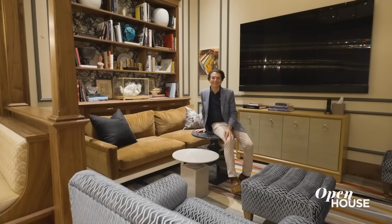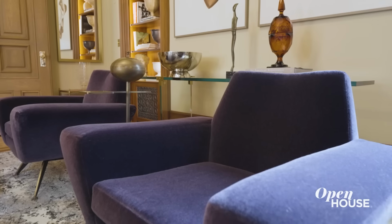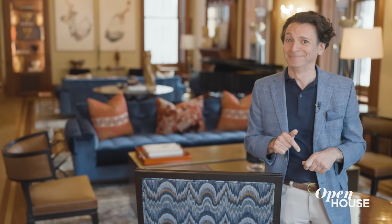As an interior designer, working on an iconic space such as this, you really feel like you're a kid in a candy shop. And I took every opportunity to infuse as much color, pattern, textures, and beautiful furniture pieces as I could. It turned out so well that I'm actually thinking it might be a challenge to top it on the next one.